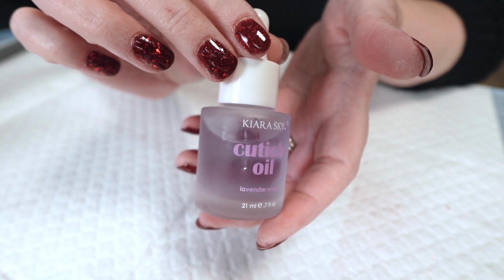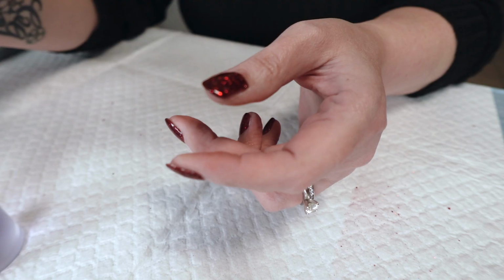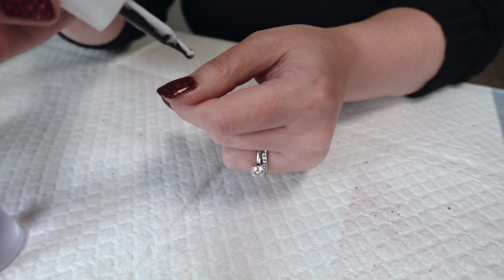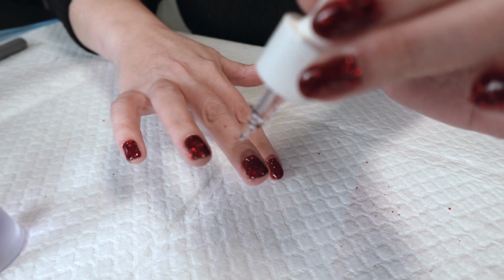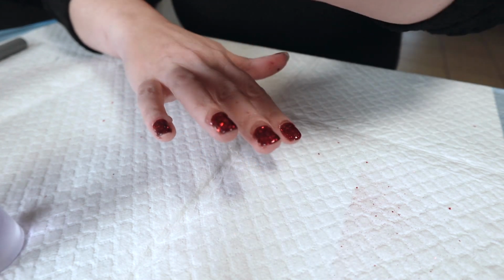Okay, now it's drying. Apparently that 2nd coat of activator is super important. Now it's time for the cuticle oil. Just a couple drops on the cuticles, rub it in, and then you are good to go. I'm going to let that cuticle oil soak in just for a few minutes, and then I'm going to wash my hands. But it's done.